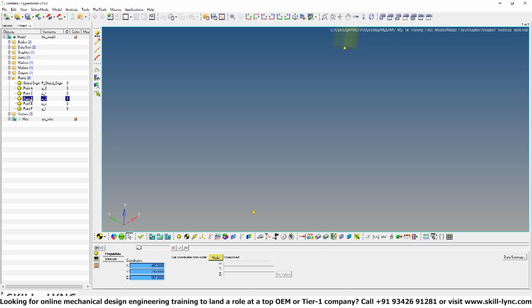Next for point B, it is parametrically connected to point 0 or point A. So I will delete this parametricity and give specific values for its coordinates. So 918 for the X coordinate, 580 for the Y coordinate, and 1114 for the Z coordinate.